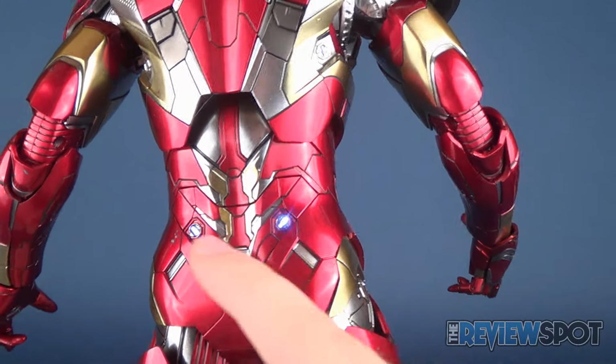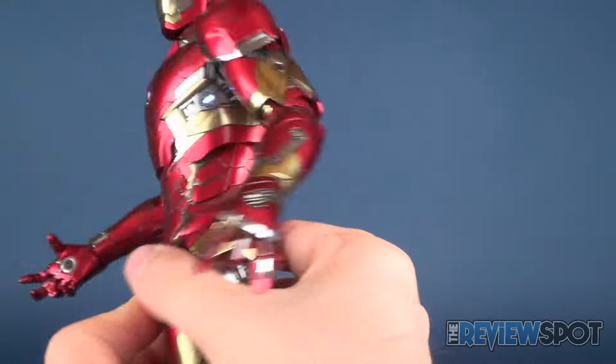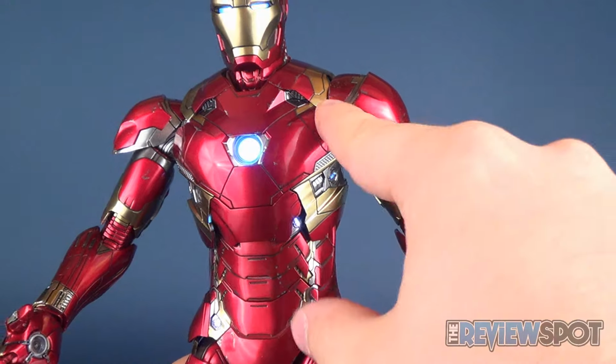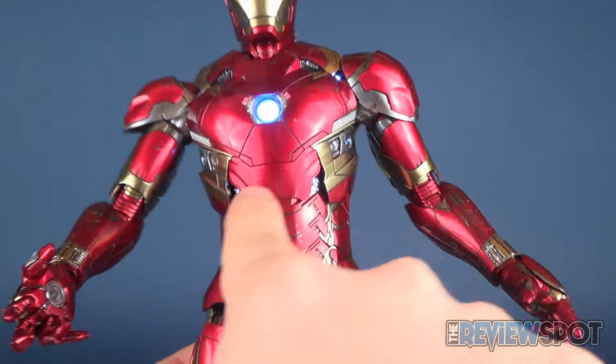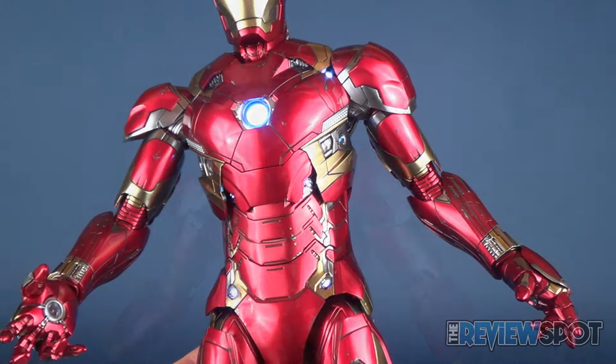And this will light up the following lights. The lights right at the bottom, or around mid-waist. Lights at the back. And several lights, of course, on the front. The main one being the arc reactor. Lights up the top by the shoulder blade. Lights at the side by the rib cage. And then two pairs of lights by the abs.